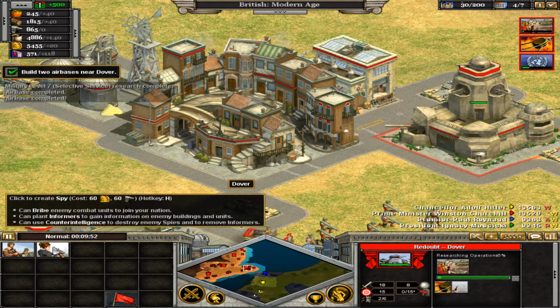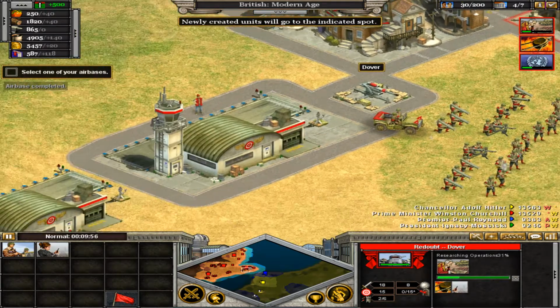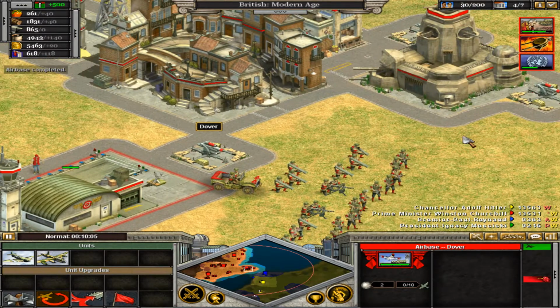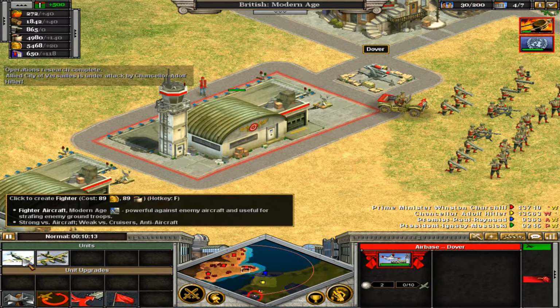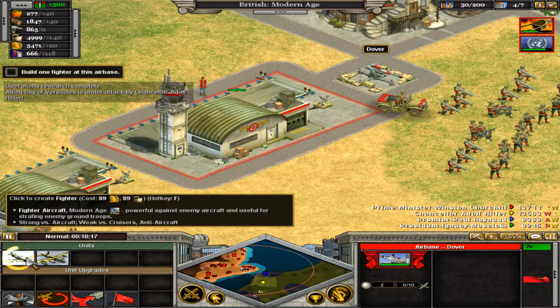Now that we have some air bases, we can create fighters and bombers. Select one of your air bases. 2 kinds of airplanes can be created at an air base: fighters and bombers. Bombers are effective against buildings. Fighters are best at destroying other air units and ground troops. Since the Germans will send bombers to attack our cities and airfields, we need to create fighters for defense. Build 1 fighter at this air base.